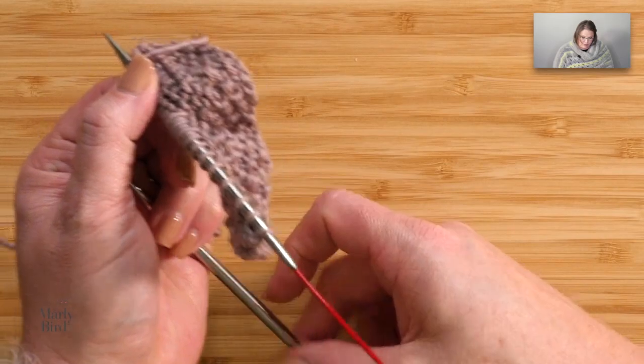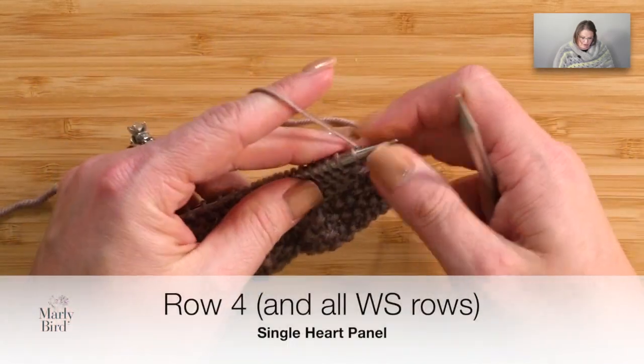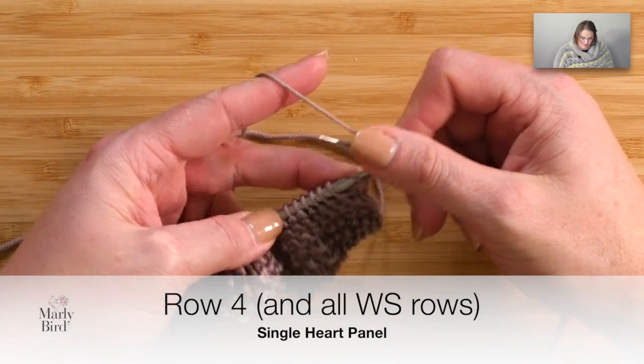As we turn our work, we're looking at a wrong side row. This is our row four. And we will purl across all of our panel stitches.